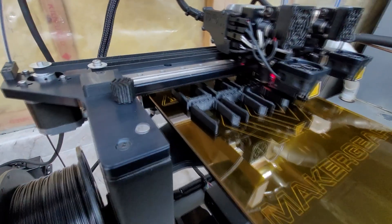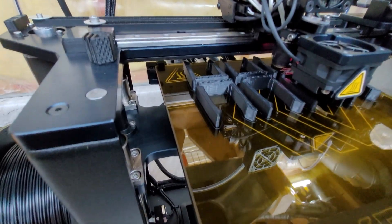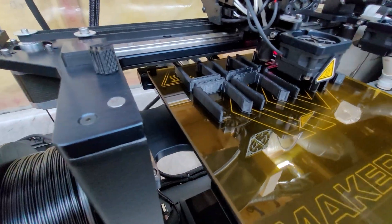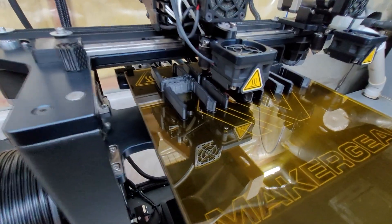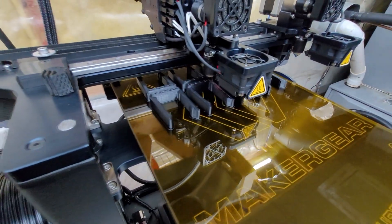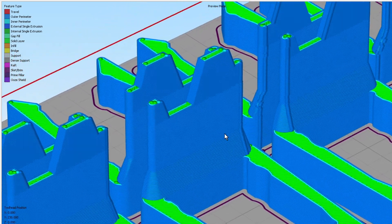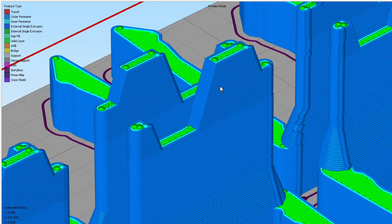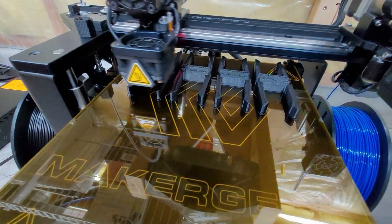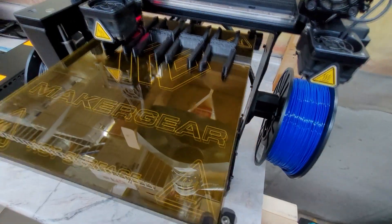One thing I've learned lately is that when printing straight vertical sections, as long as you don't care about visual appearance, you can use relatively tall layers — in this case I'm printing 0.3mm layers for speed. But you can use multiple different processes on the same part: once this part reaches a certain height it will switch to 0.2mm layers for added definition when you start to have more contours. That's pretty cool and still having fun with it — I'll keep you updated as I gain more experience.